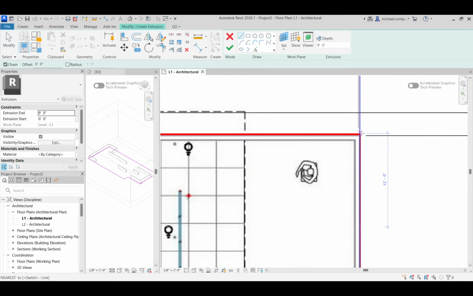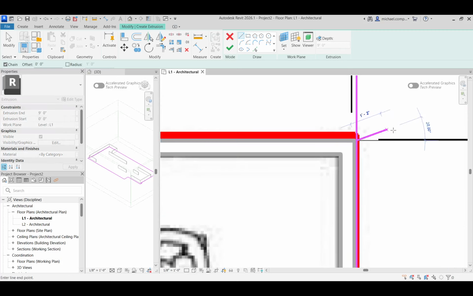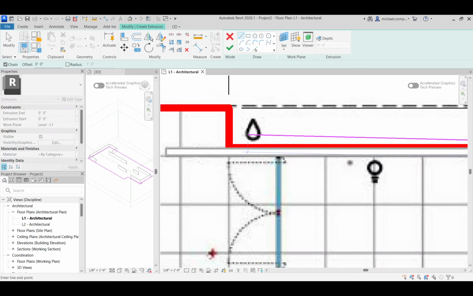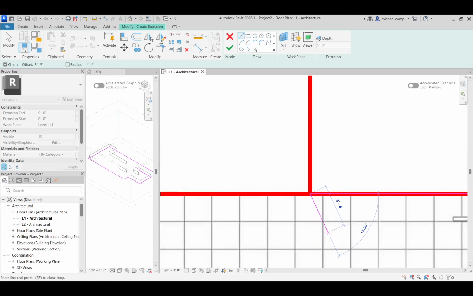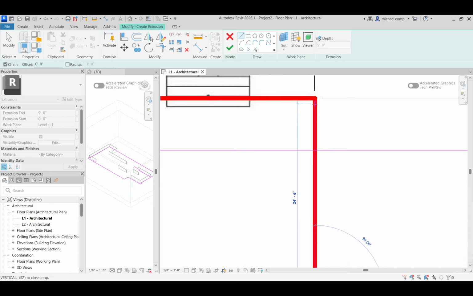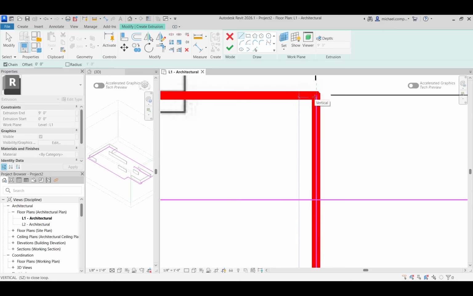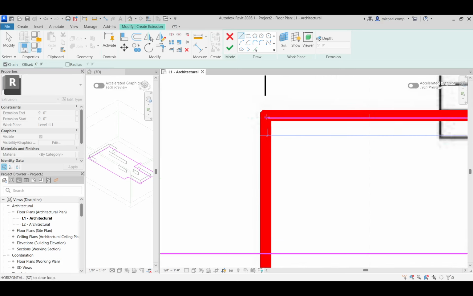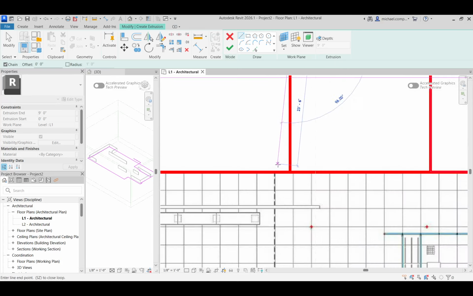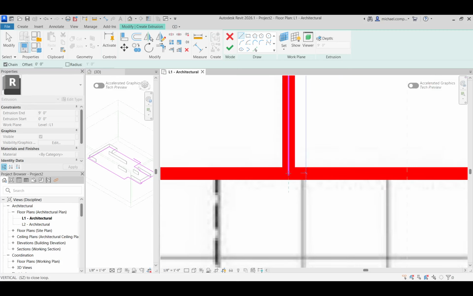So I already have that line. So where that line and that wall meet, I'm going to drag over, up, over. This, for lack of a better word, porch on the back of the pavilion is actually the same plane as the floor, even though it's a different material. So I'm going to go ahead and trace that out as part of my slab, or sorry, floor.